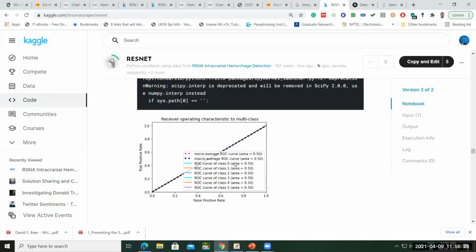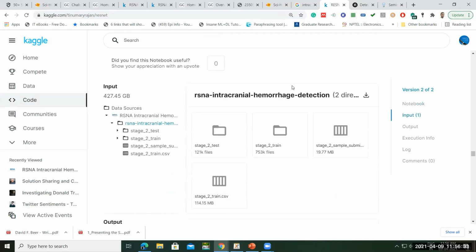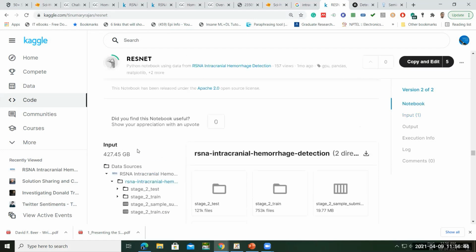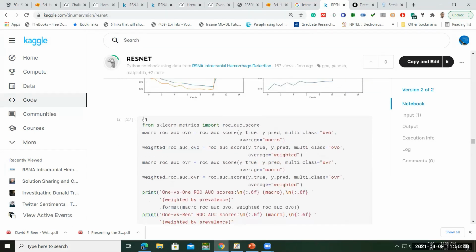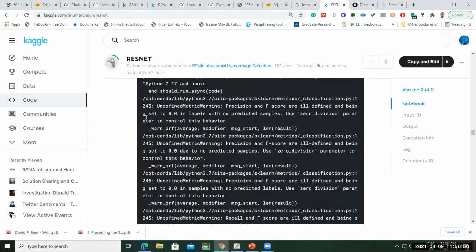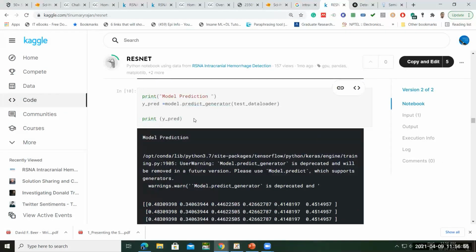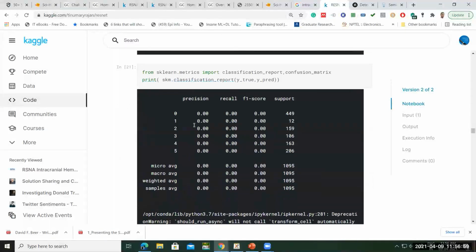Now, see here, this is the ROC curve. Okay. And then with a particular area under the curve, and look at the size of the data set. This is 425 GB. Obviously, I wouldn't encourage you to download this and run it on a system, CPU. So you might as well run this on Kaggle itself. Okay, Kaggle has a notebook also. In the next video, I will show you how to actually run most of the stuff on Kaggle. So you don't need to download this in the system and then run it unless you have a powerful GPU and you have space available.